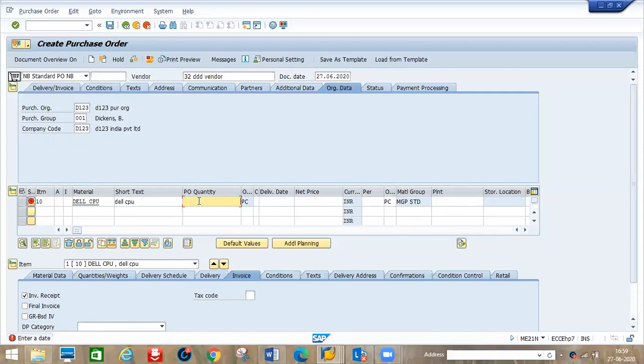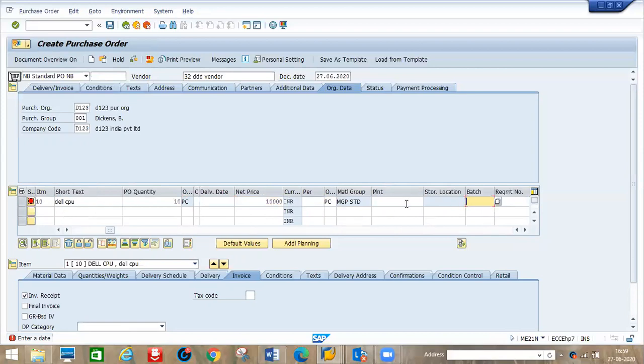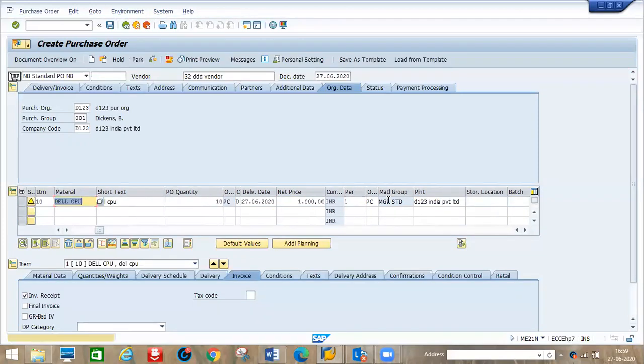Now the agreement is for 100 pieces, but I don't want to buy 100 pieces in one shot. So I will create a purchase order for 10 pieces with reference to the agreement. Here I will enter 10,000 rupees, then the plant and the storage location. Okay, you can save.